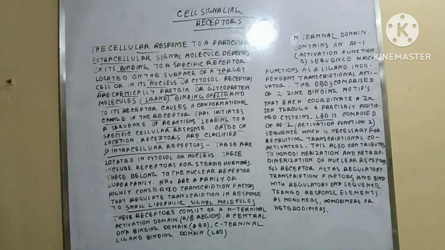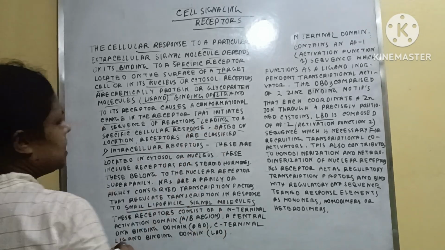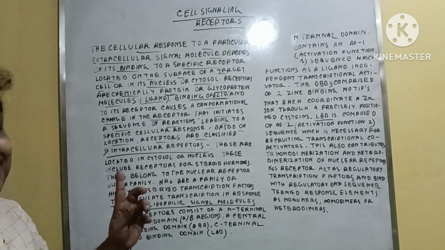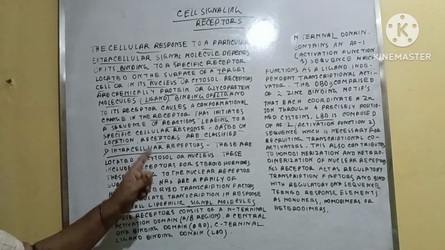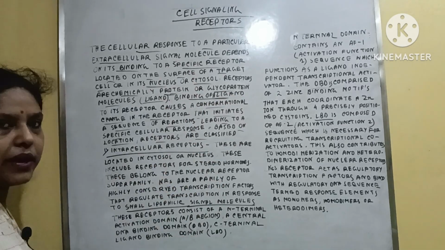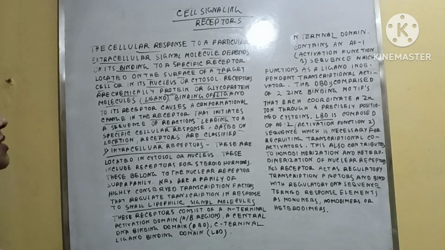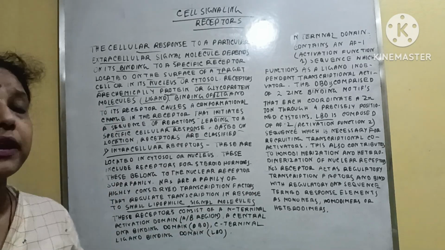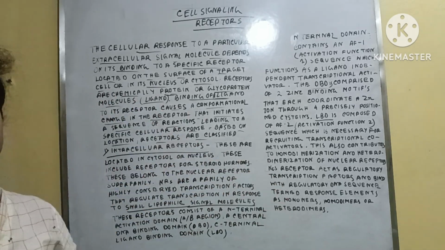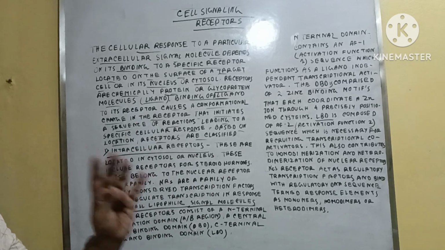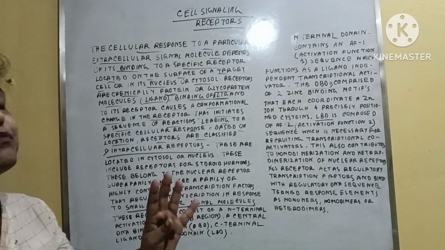This is another part. Up to this point, what it is saying is that when any signal binds to the receptor of a target cell, a conformational change occurs. And why does this conformational change occur? Because when the specific signal binds to the specific receptor, if the conformational change does not occur, then another signal may bind to the receptor.